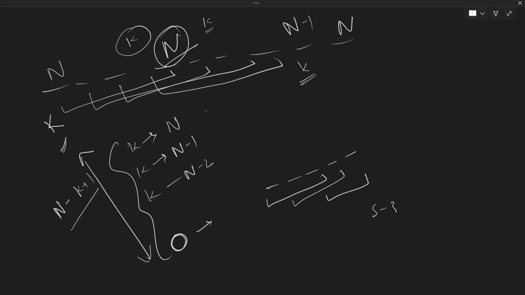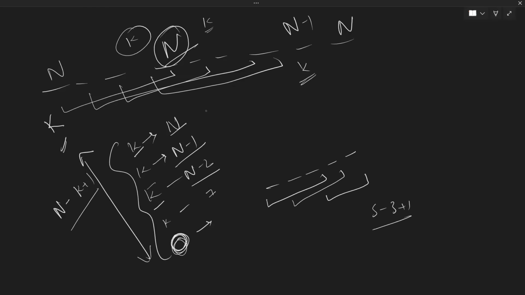So this is 5 minus 3 plus 1. So for an n size array, there will be n minus k plus 1 subarrays of size k. Out of those, k subarrays will have n as maximum, k subarrays will have n minus 1 as maximum, and k subarrays will have n minus 2. We'll arrange this in such order. Then at last, k will have something, let's say 7.